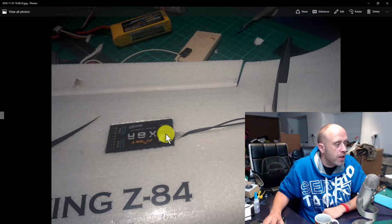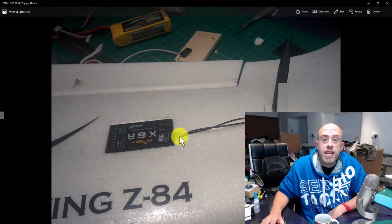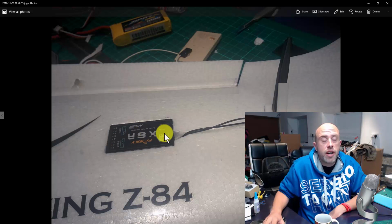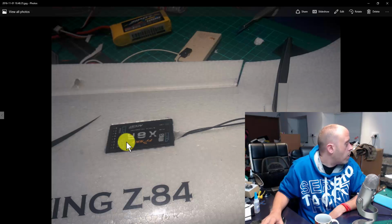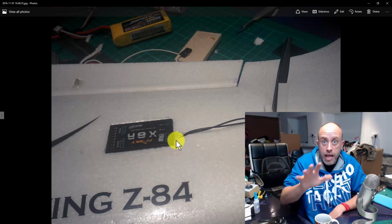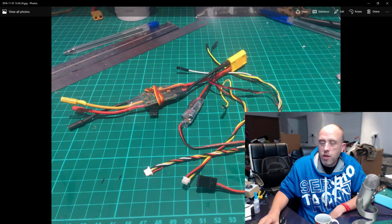I'll take it out of here and then put it down through the wing and out the other side. And the reason for that is that I've got a current sensor, an FrSky current sensor, which I want to hook up in there because I'm very conscious of the current consumption for maximum efficiency in the air. So that's the last real task which I've got besides covering it, and I'll get to the covering in a moment. What else have I got photos of?